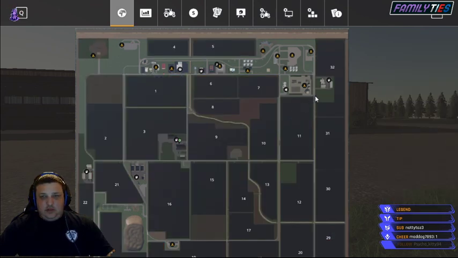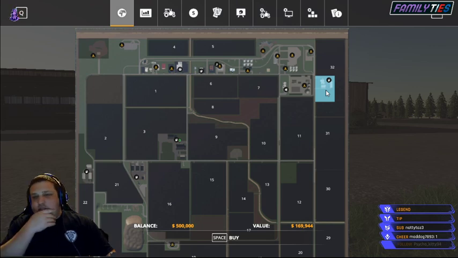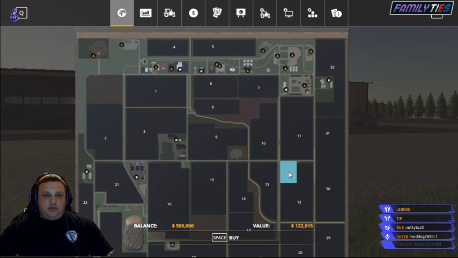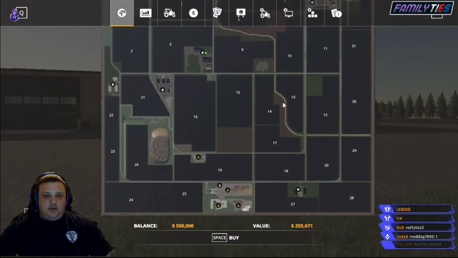So let's find a good spot. That spot there is 169,000. How much is that field? That's a bit much. What about this? Yeah, we need a smaller field. There's field 4. We could buy that. What about down here? That's 155. Yeah, again, that's a big field.